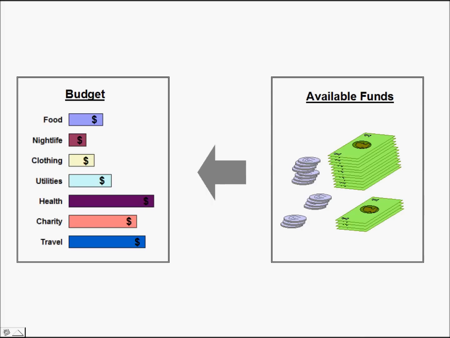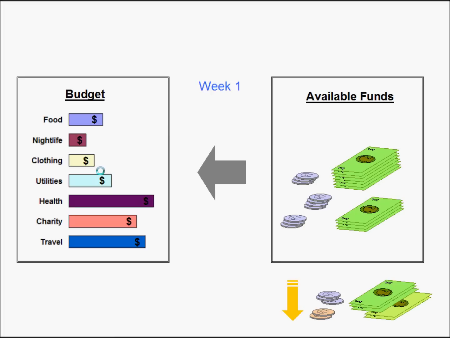Why is reconciliation important? Picture the scenario shown in these slides. You start with the funds depicted on the right and the budgeted amounts depicted on the left. The assumption is that you have enough funds to cover your budget. For example, you would only budget $100 for food if you have $100 to spend. In week 1, you have expenses, so money flows out of your accounts, and you in turn adjust your budget to account for these expenses.